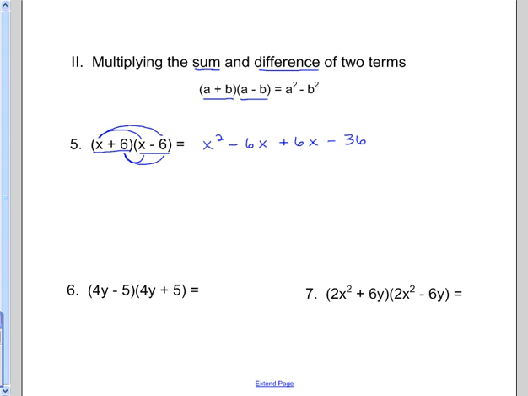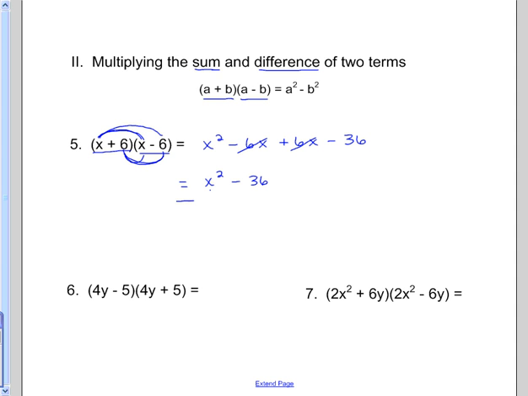What is going to happen is when you combine like terms, those middle terms will subtract out. I would bring down x squared, but a negative 6x and a positive 6x will subtract out of the problem, bring down negative 36. So the shortcut kind of tells you that your outer and your inner terms are always going to subtract out. So you could just do the first and the last. The first, x times x is x squared. Last, 6 times negative 6 is negative 36.